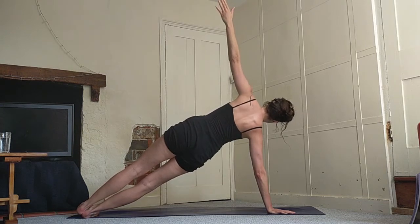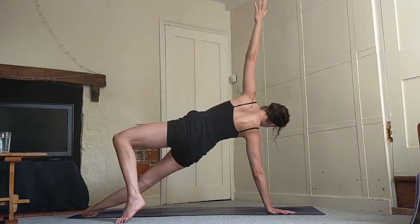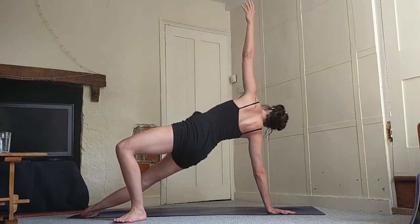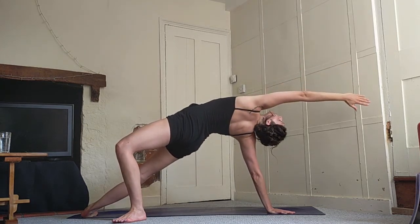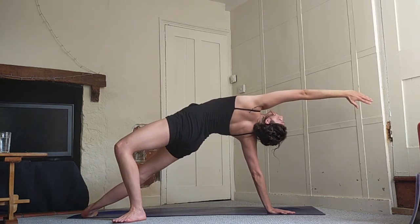And if Wild Thing is in your practice, okay, you're going to take your left foot out behind you. So you've got a bent knee and your sole of the foot is on the ground. And then you'll reach back with your left arm, pushing your hips up and coming into Wild Thing, okay?